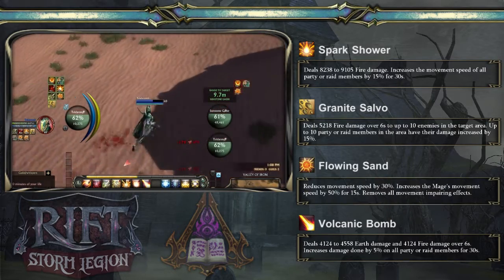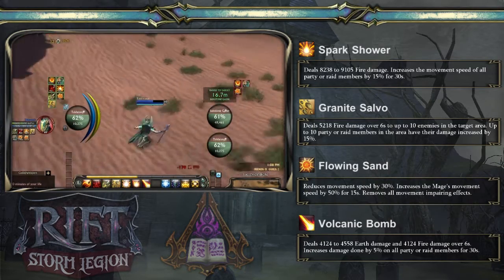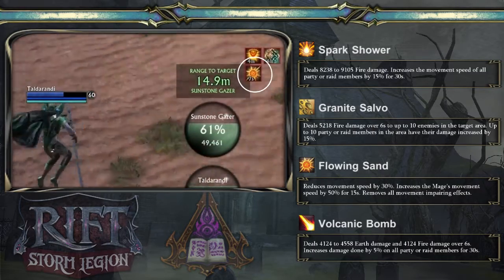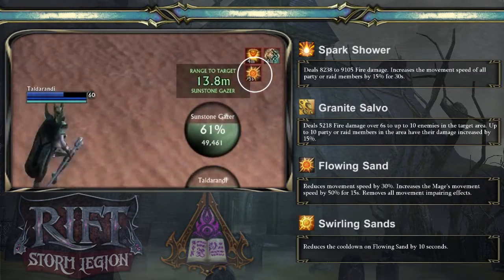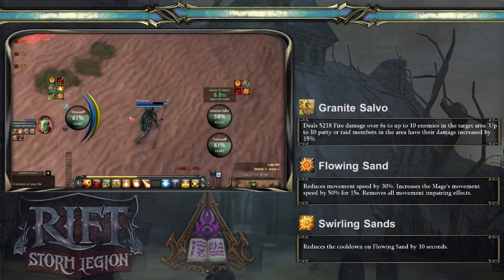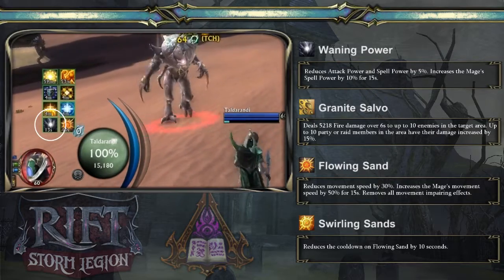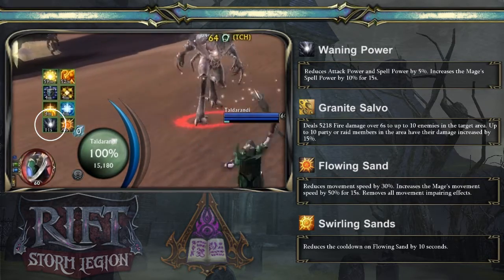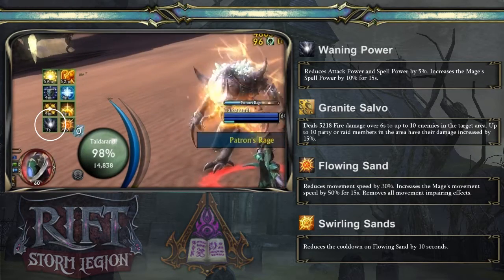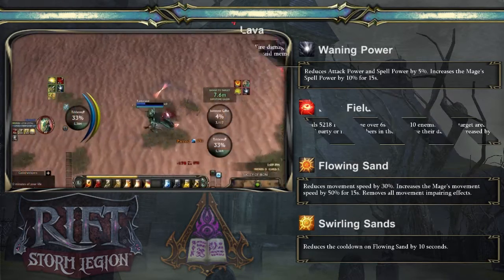Flowing Stand reduces the target's movement speed by 30% and increases yours by 50% for 15 seconds. It is modified by Swirling Sand, which reduces the cooldown of your Flowing Sand by 10 seconds. Waning Power reduces the target's attack power and spell power by 5% and increases yours by 10% for 15 seconds. Last, we have Lava Field.